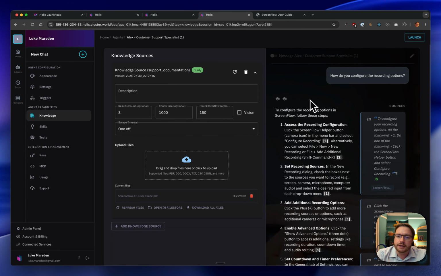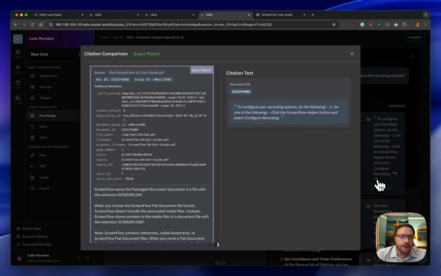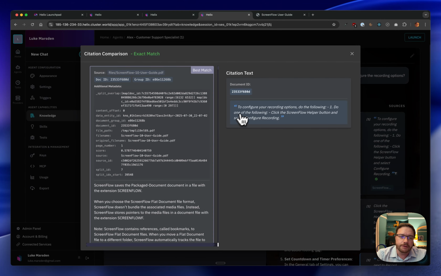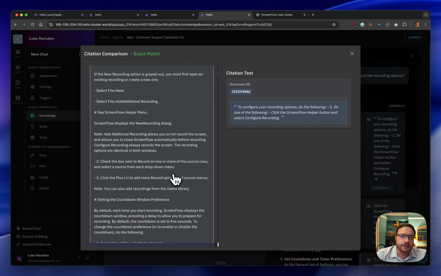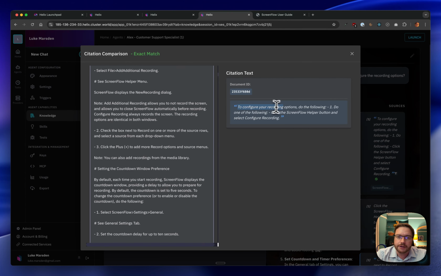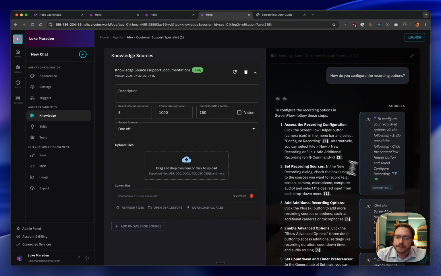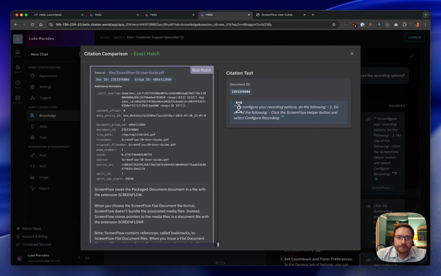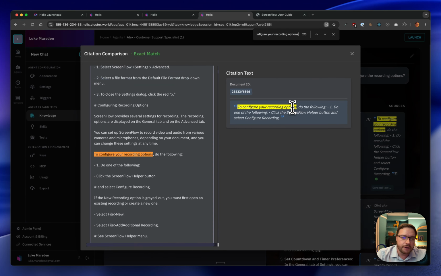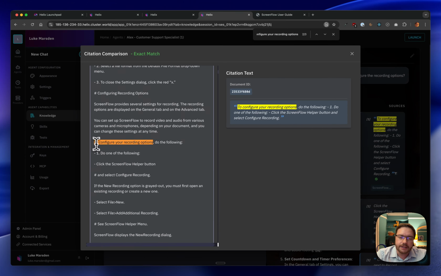So here you can see we've got these citations, and these citations are validated, meaning that you can click this little green button and it will take you to the exact reference. There's an exact match: to configure your recording options, do the following, and you can see the text exactly matches the citation.